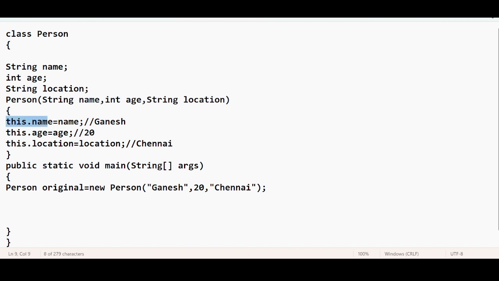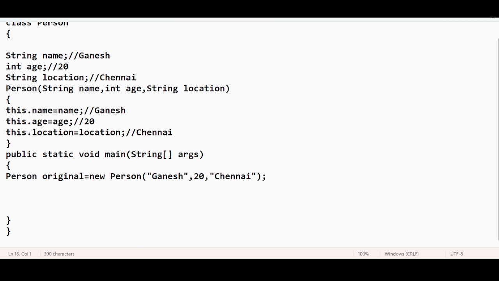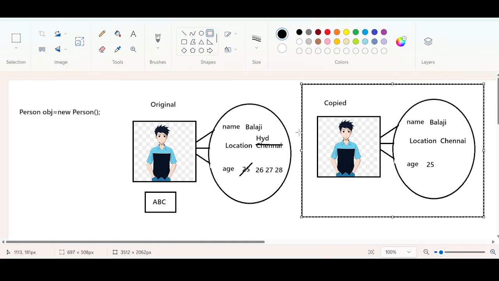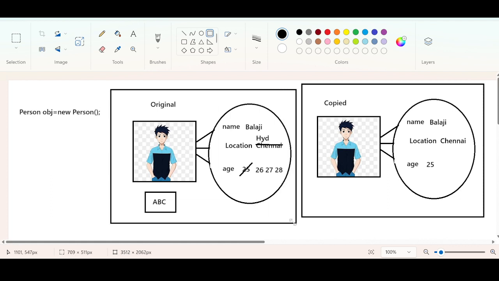When you use this.name, it means this value will be transferred to the instance variable. The same with age 20 and location Chennai. Right, now you tell me, this is the original person. If you look at the diagram, we have just achieved this. Person 1, we have just achieved this, right?